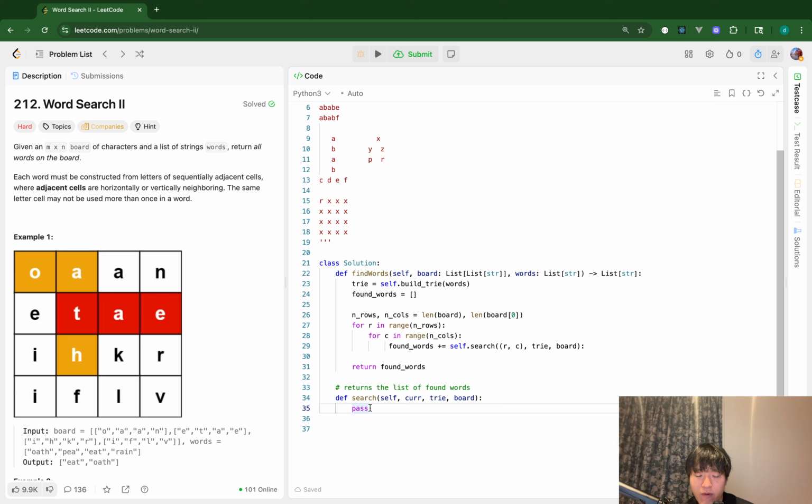So as I said, I will use the backtracking, and I think I need current cell and also visited cells. So visited cells should be the set of, you know, tuples like this. Yep.